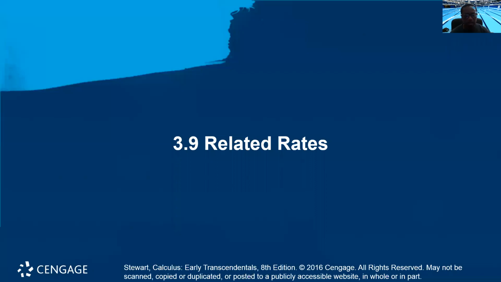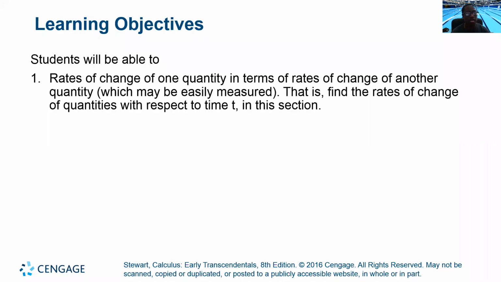Yes, this is the video for section 3.9, related rates. In this section, this is our learning objective: to find rates of change of one quantity in terms of rates of change of another quantity, which may be easily measured. At the end, we should be able to find the rates of change of quantities with respect to time.